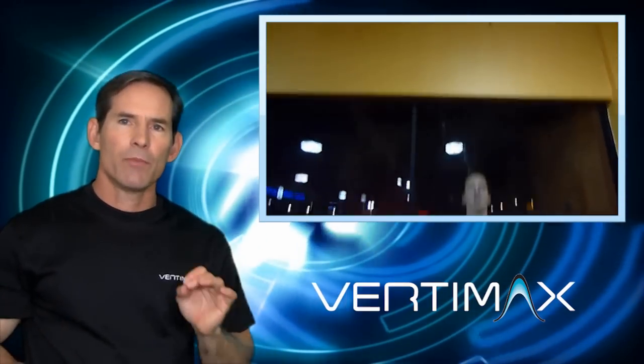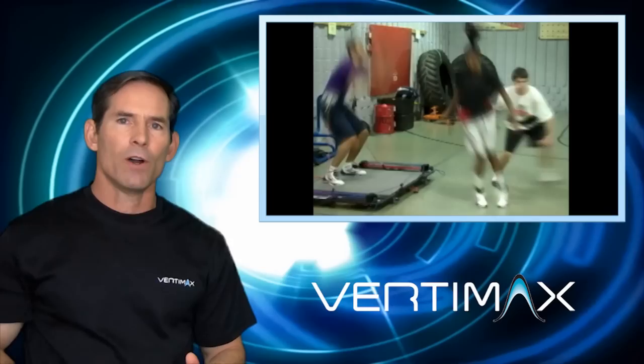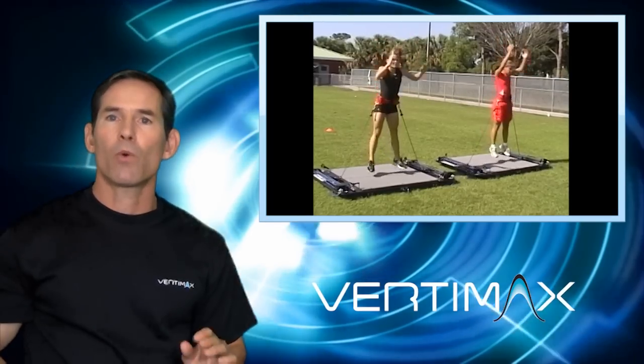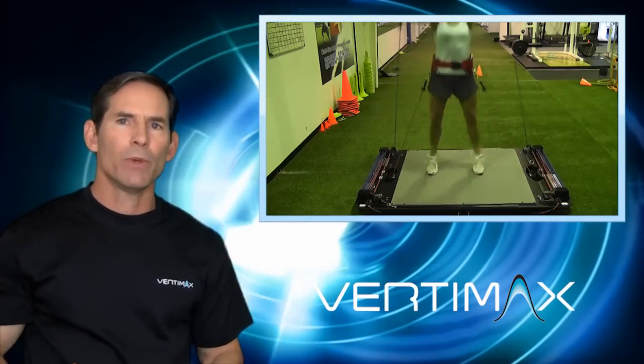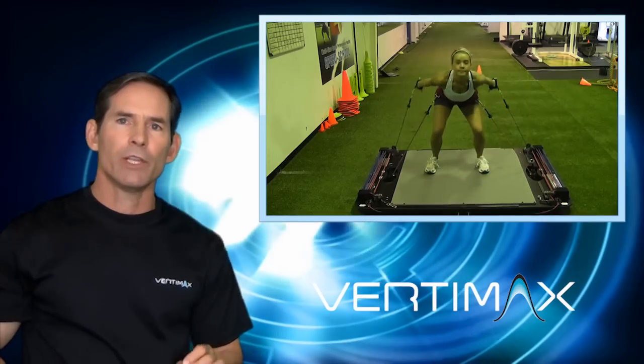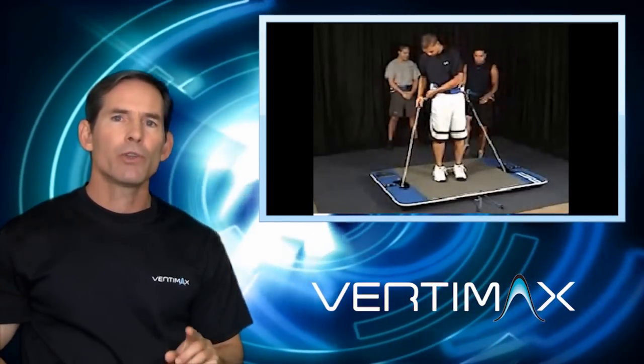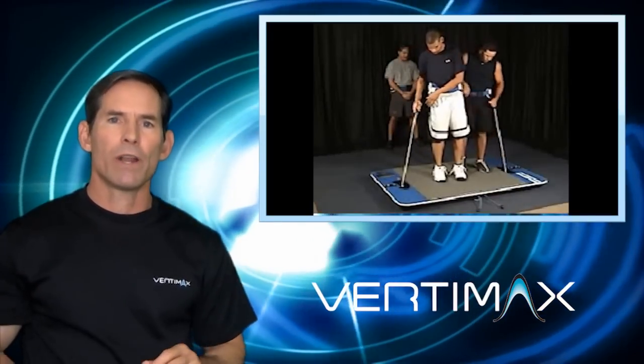Even though VertiMax is the most versatile athletic training system available, you don't have to get fancy with it to turn average volleyball players into great players. One simple exercise, the quarter quick jump, 2 to 3 times a week, will make a radical improvement in your team's leaping ability and overall speed. And with a single system, you can train up to 30 athletes in under 1 hour.